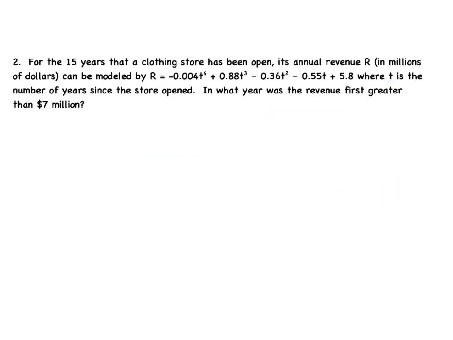In this last example, we have an application. It says for the 15 years that a clothing store has been open, its annual revenue, R, in millions of dollars, can be modeled by this R of T function, where T is the number of years since the store opened. In what year was the revenue first greater than 7 million? See if you can figure this out on your graphing calculator.